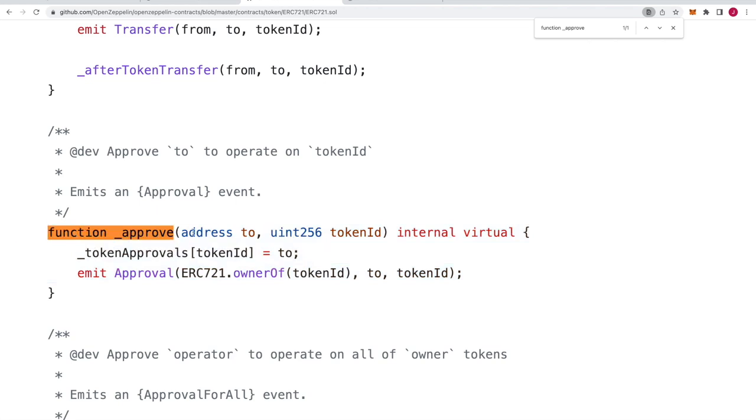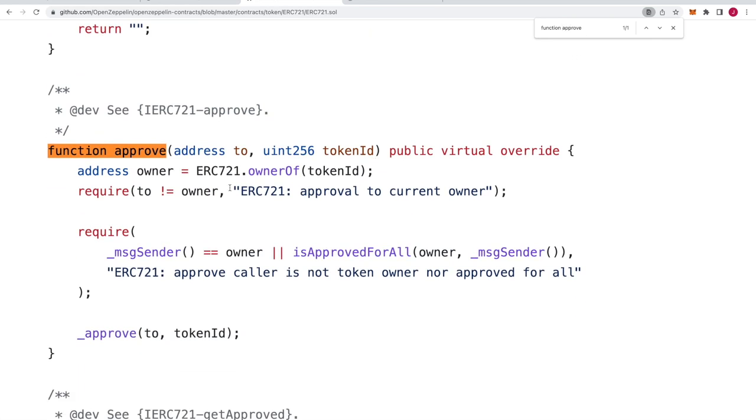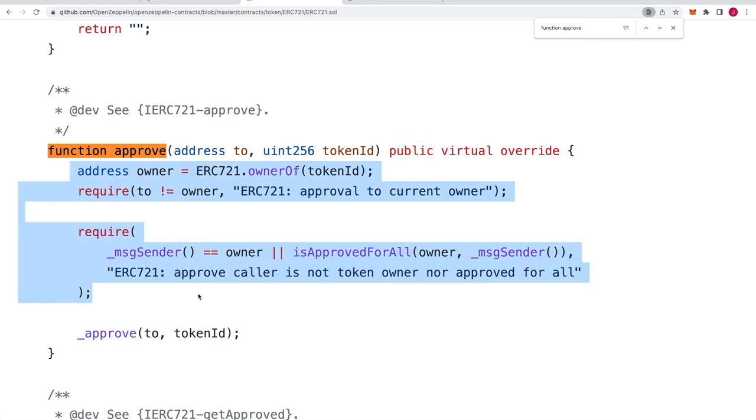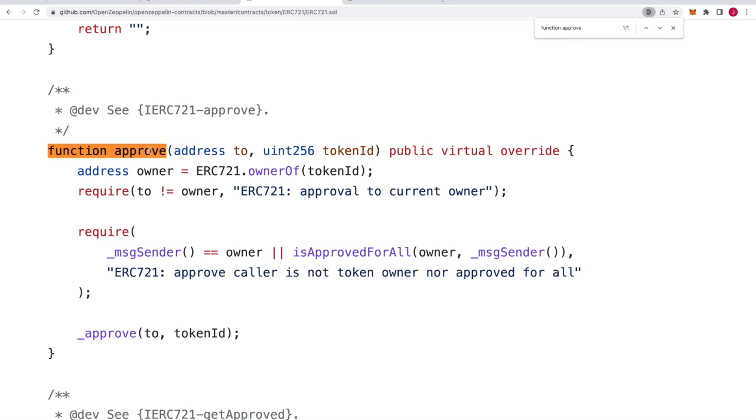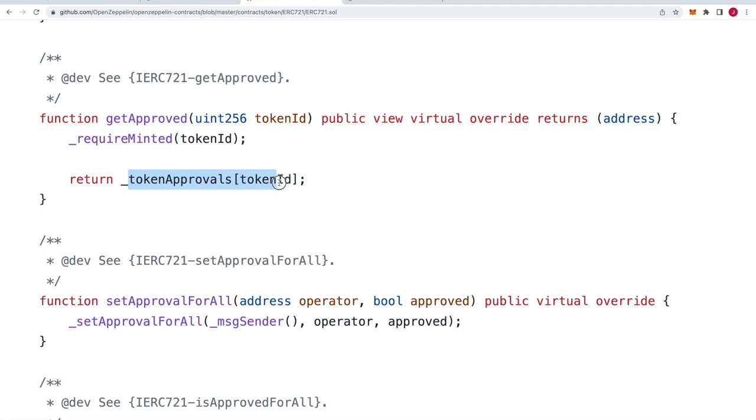So this is the actual business logic, but it's internal, and external contracts or wallets cannot just call it because it needs to be gated with the require statements that make sure that only the people with the authority to conduct this operation are conducting it. So first of all, we have the checks, and then we actually carry out the business logic. The internal function actually conducts the logic, and the public gives you access, but between it, there are some security checks in place. And you will see this pattern a lot, where you see a function with the external facing name being public, but the internal one being prepended with an underscore and being inside of the public facing function. GetApproved simply returns the address that is approved for a particular token ID.